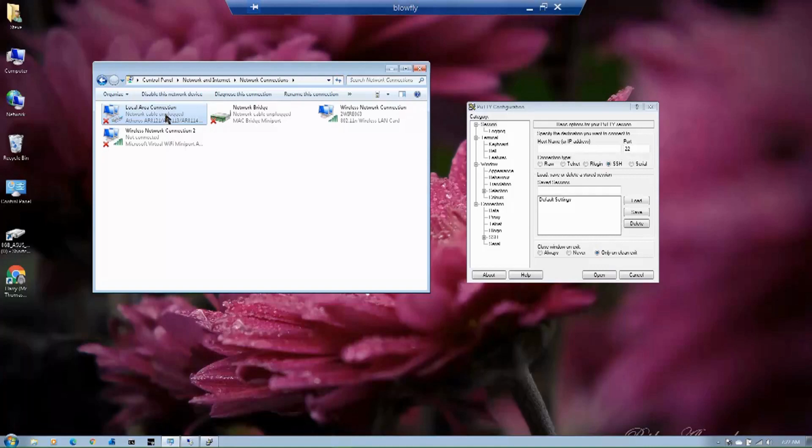As you see, the local area connection is unplugged, even though it is plugged in, because the Raspberry Pi is turned off. We're going to bridge from that local area connection to the wireless network connection to wire 63. Now, if I attempted to make this bridge with that network cable unplugged, it would fail. It has to be enabled.